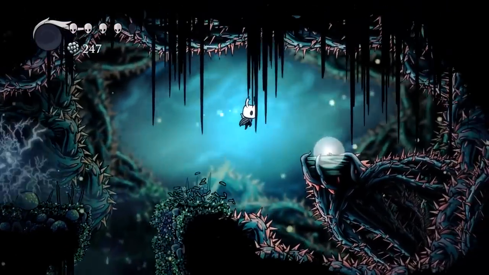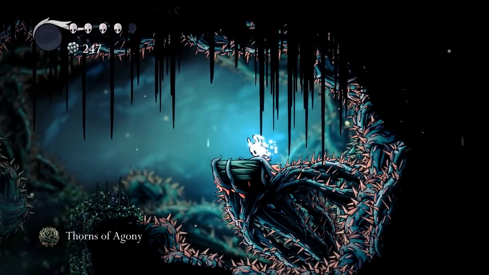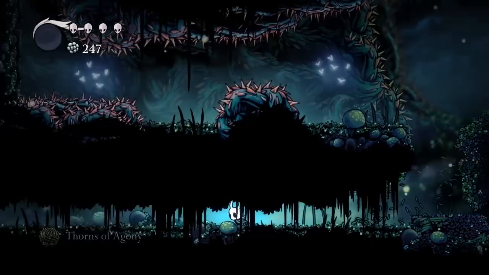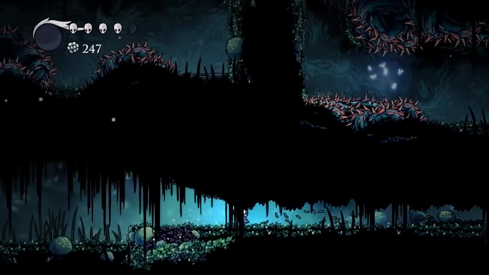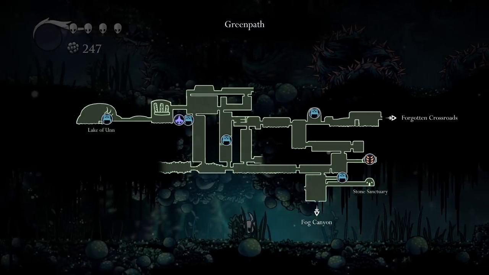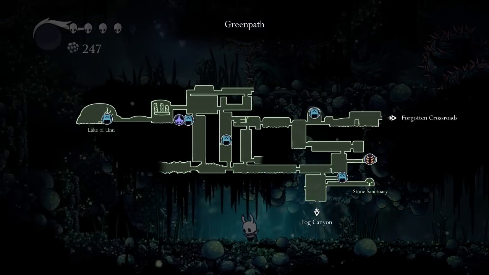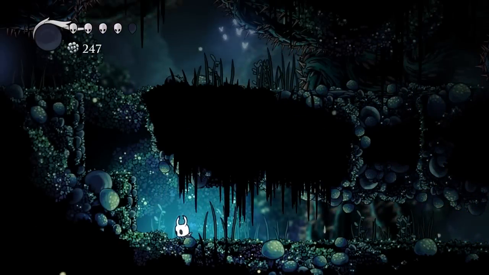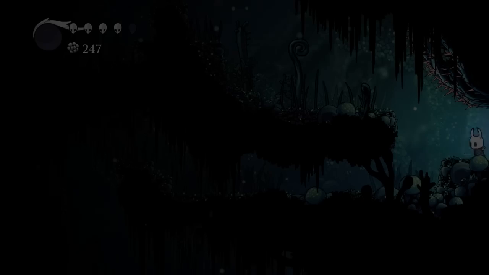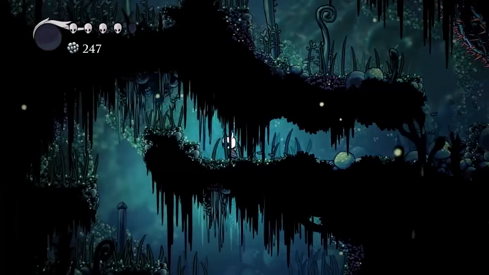So there's shortcut number one. Oh, wait, no, we got it. What is this? Thorns of Agony. I assume that's probably a retribution type move, that if we take damage, soul our enemies. Okay, so we've got this little sub area done. What else do we have? We can go down to Fog Canyon, or let's go back up and let's head to the left. I know there was some stuff over there that we can go check out.